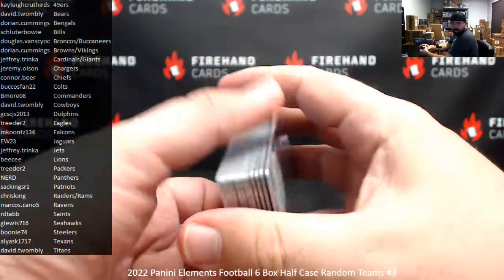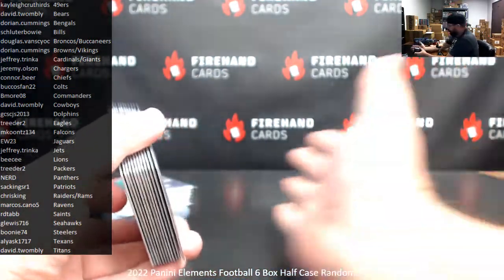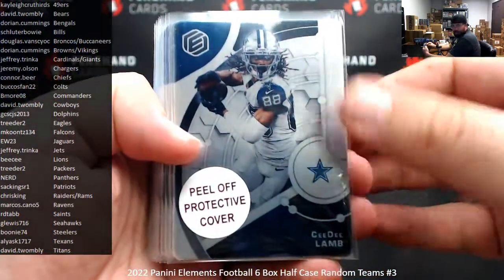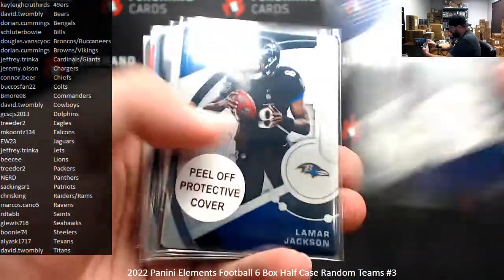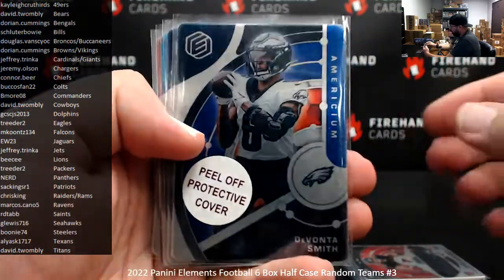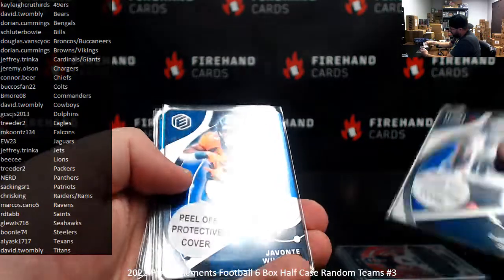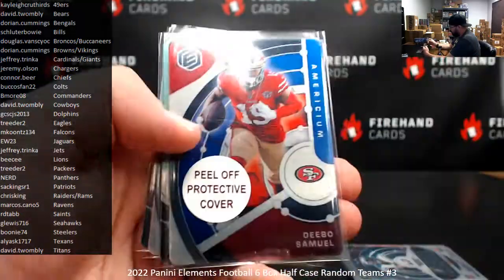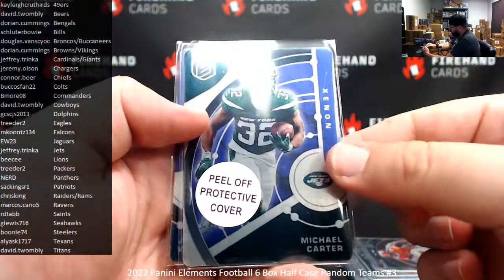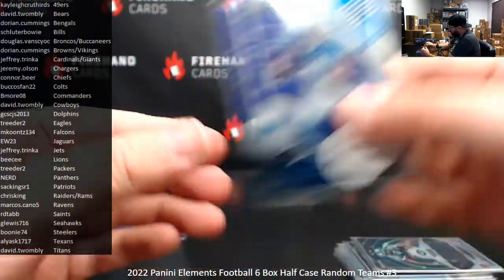All right, guys. 2022 Elements Football six box half case Ram Teams 3. Thank you for joining in on the break. Here's what we hold. Number to 199, CeeDee Lamb, Jonathan Taylor, Randy Moss, Lamar Jackson, the 99, Drake London. Americium, the 95, Devonta Smith, Javonte Williams, J. Herbert, Deebo Samuel. Tungsten, the 74, Brian Robinson Jr., Xenon, the 54, Michael Carter, and Jameson Williams.